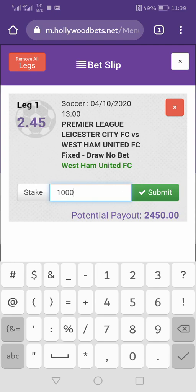So I go with the other team, you understand? So you just risk your money here, you put your $1,000 on West Ham to win, for West Ham basically to surprise them, you understand? And you know that the best result that will happen, because you know West Ham will fight and so on and so forth, is only a draw, but not the other way around whereby City will win. Then you can place your big money. So that's the advantage of this market. Those who are asking the advantage of this market, there's no other big advantage than this: you get your money back if it's a draw.